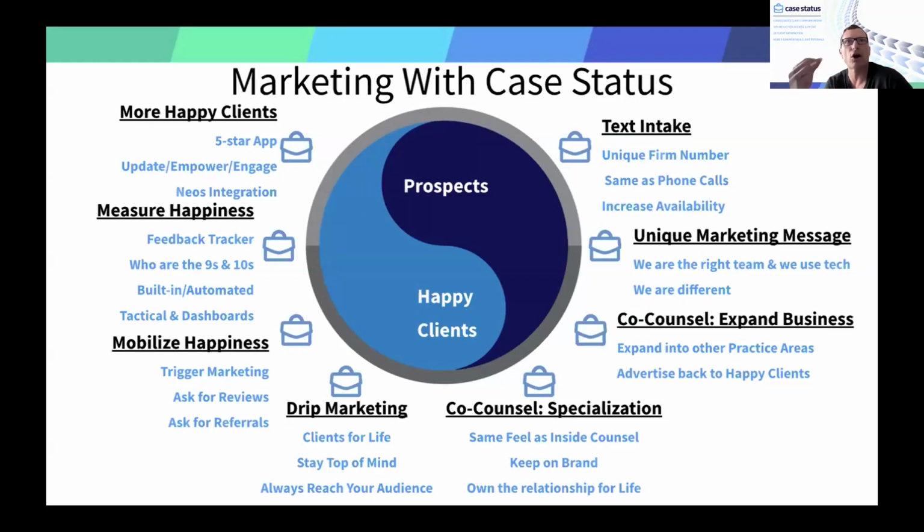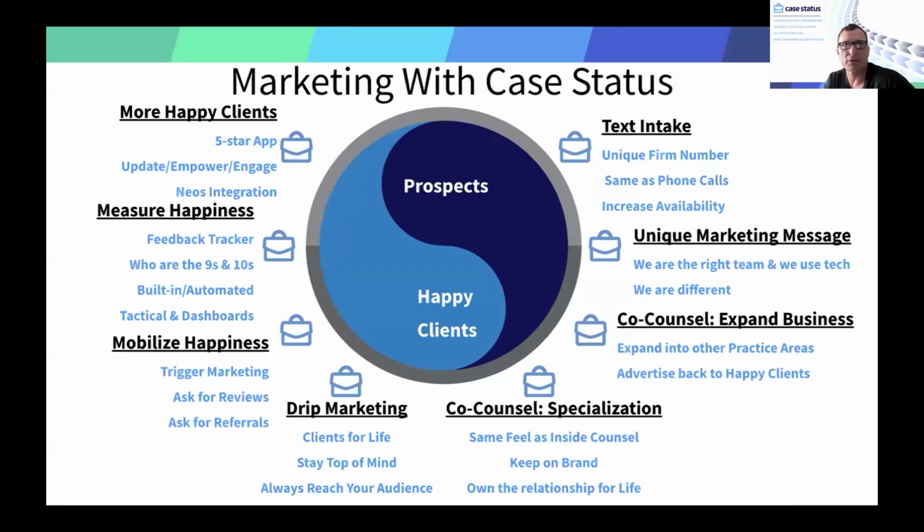How do you know? We automatically measure happiness. Every step along the journey, we give them an opportunity to give you feedback. So you're not wondering who your 5-star reviews are going to come from. You know. And when you get the low review, that's okay. That's a check engine light. We love the low review because it allows you to intercept that low and turn it into a high score. A 9 that has moved from a 6 is stronger than a 9 that started as a 9, and they're much more likely to give you a review or a referral. So you need to make them happy, but then you've got to measure who they are.